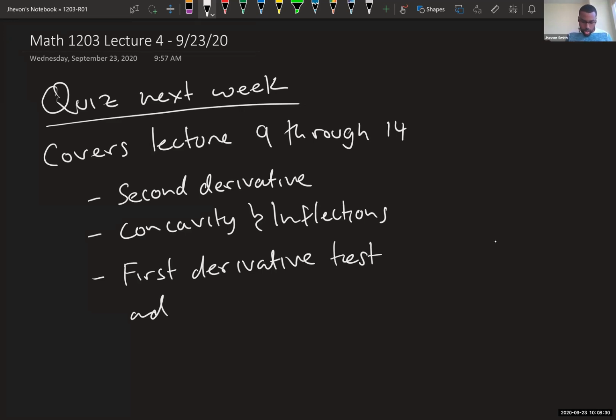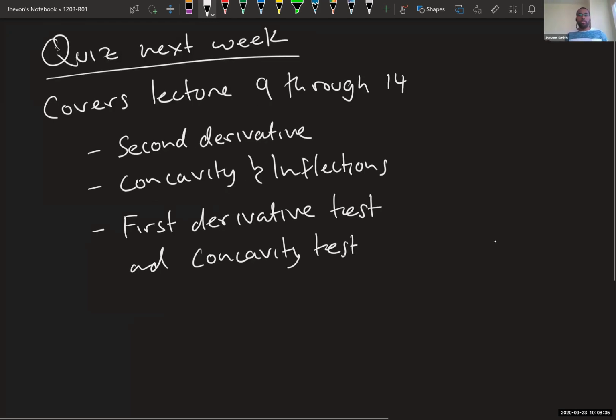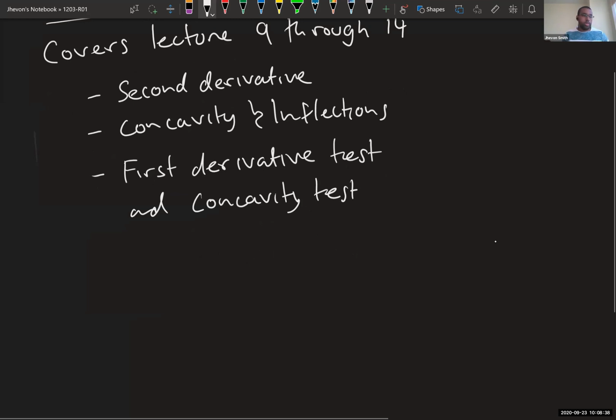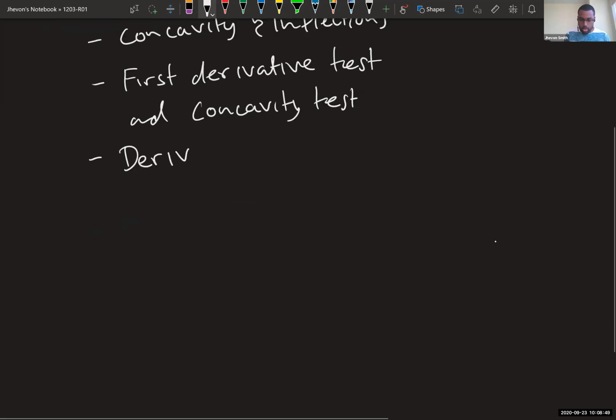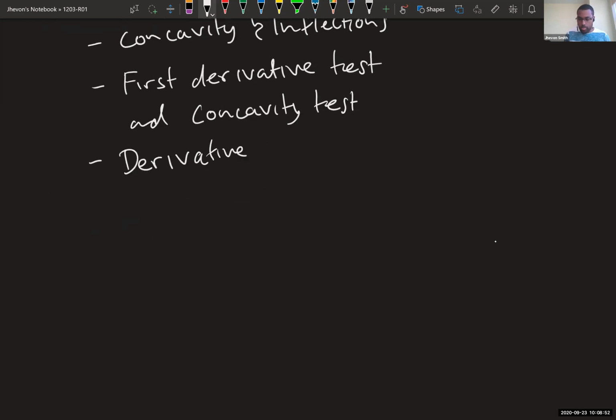You should also know about derivative rules and formulas. That's basically, you should know how to find the derivatives of some basic functions, for example, polynomials. You should also know how to find the derivative of an exponential, the derivative of a logarithm, that sort of thing. Something that tells you how to find the derivative of a specific type of function, I call that a formula. The rules refer to things like the power rule, the product rule, the quotient rule, the chain rule, all those general rules.